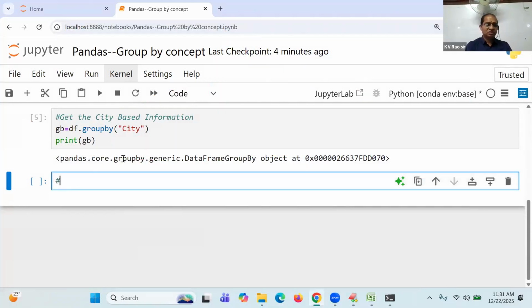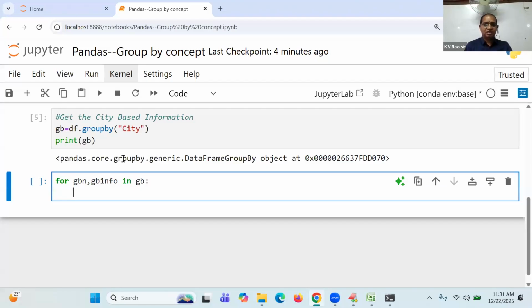So directly I will write it: for GBN, GB info in GB, print.